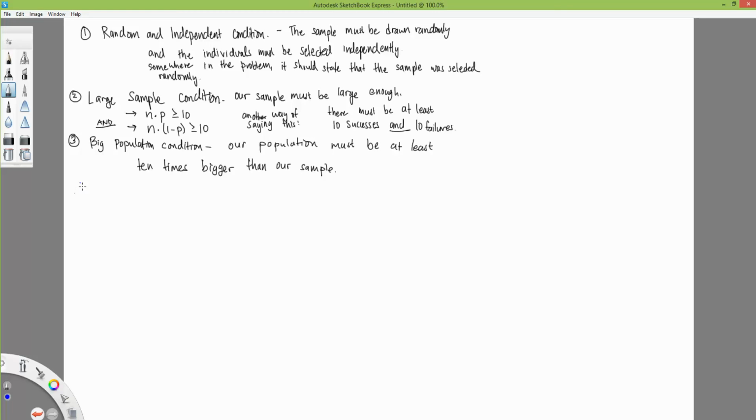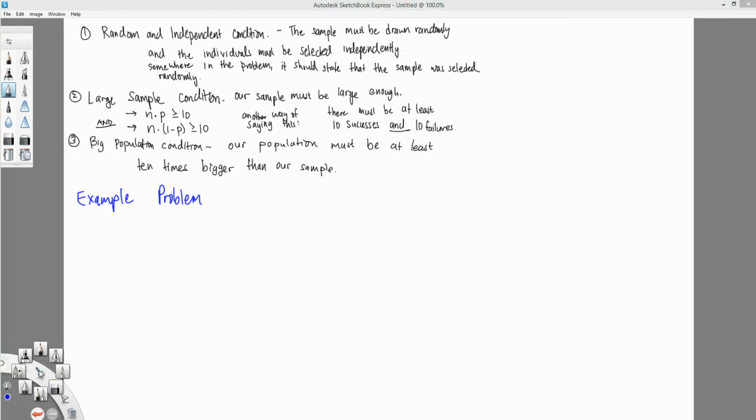So another example problem, and I guess this is your fair warning. On the quiz next week, you will see a few problems like this, okay? I'm going to list off scenarios just like this. Of course, not exactly like this, but a little bit different. And then I'm going to ask, are any conditions violated in this scenario, or are they all met? And you have to tell me which one's violated, okay? So let's try another one.